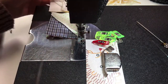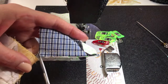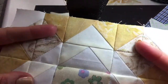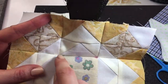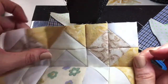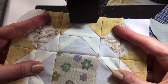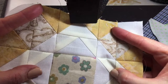All right, let's see how we did right here, and then look at the other side, or the bottom. And those points look pretty good. So we're looking at where these connect, these here, and all that there. I think once we have that pressed, it'll look really nice. Maybe a hair off on this one, but not too shabby at all.